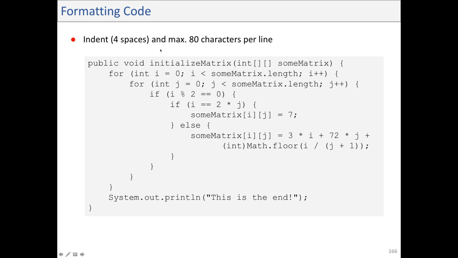So the indentation in Eclipse is automatically chosen to be 4 spaces. So please do not change the default way that Eclipse tries to format your code, because that is a formatting convention that is being followed by every programmer. What you should also do is to use a maximum of 80 characters per line, right? So if we look at this line here where we set the ijth element of the matrix to this very complicated expression down here, we would not continue with this beyond the 80 characters per line, but we would just write it in the next line. And again, you would use some indentation.